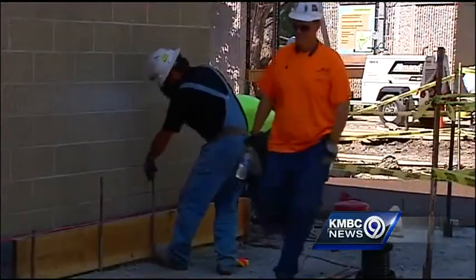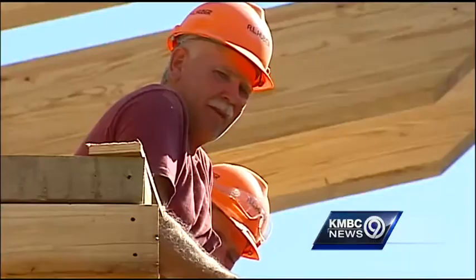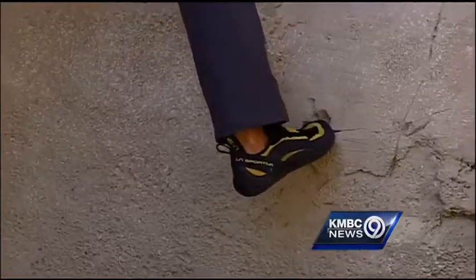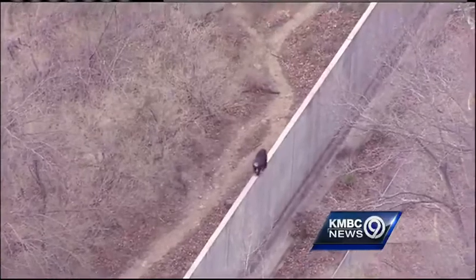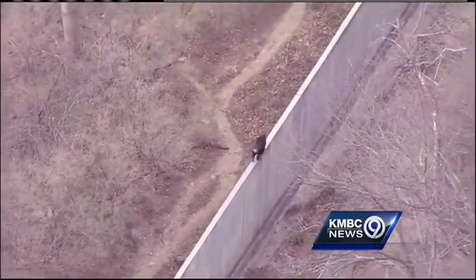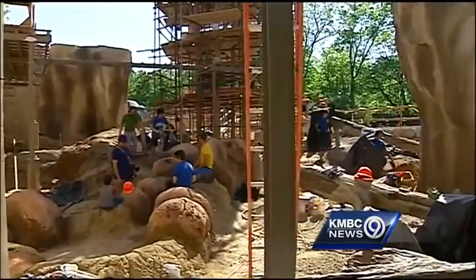After months of construction, the new orangutan canopy is being put to the test, and the workers are watching. Nine climbers from the Kansas City Climbing Club say they felt honored to take the place of wild animals. If we can climb out, the orangutan will be able to climb out, and that wouldn't be safe for, you know, the zoo or any visitors. That fear became reality just last year when one chimpanzee broke a tree limb and encouraged six others to join in the escape. So these climbers gave it their all to get out.